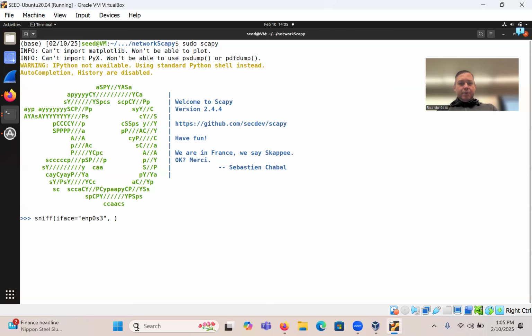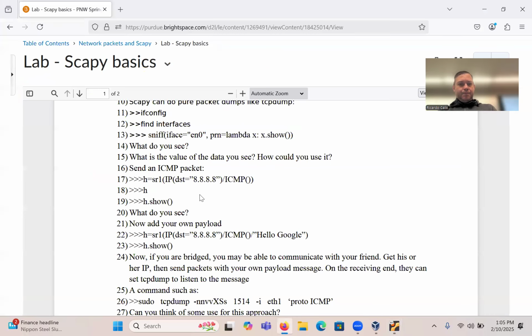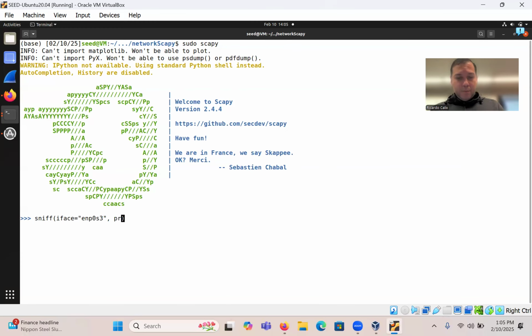And then I think it was the lambda notation. Yeah, prn is going to be lambda x, which just means the variable that's input, and then we say what we want to do with that variable.